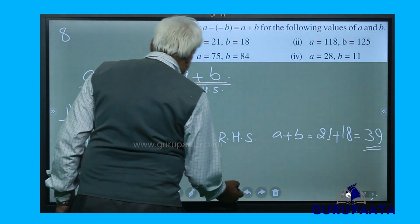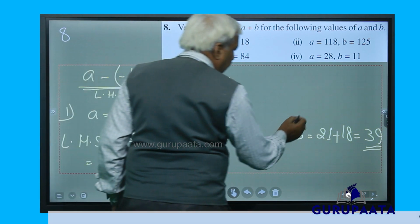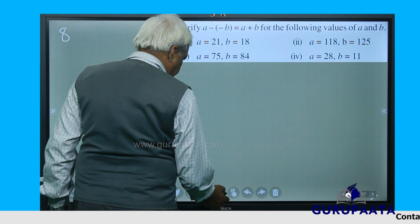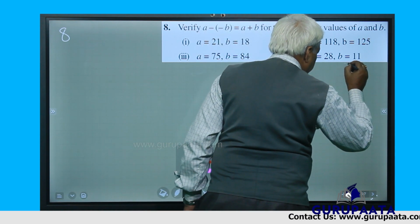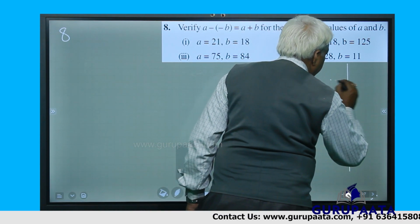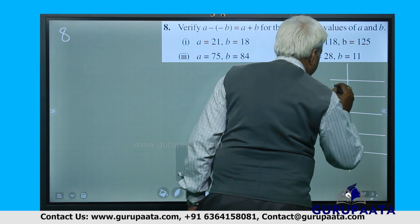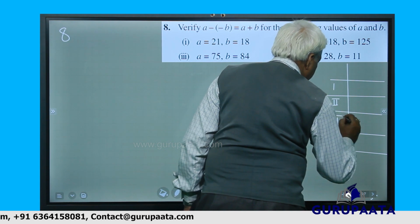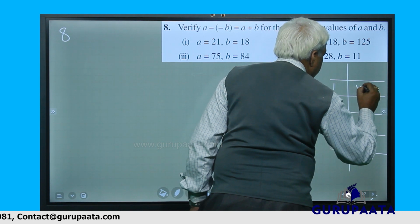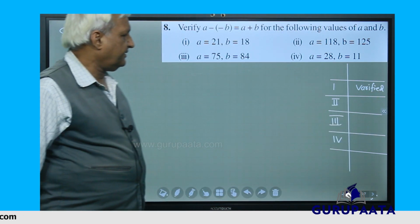For our easy reference, we will write it somewhere in the table. So, I will make one table and I will write. That is verified. Now, we will go for solving question number 2.